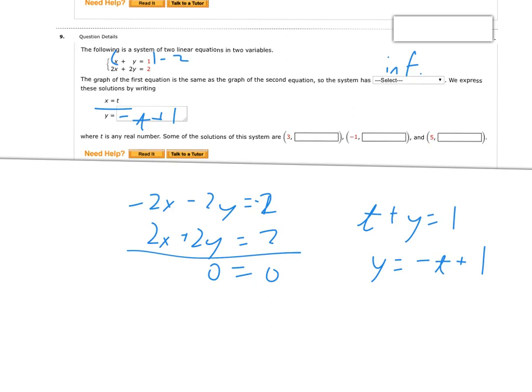And so this allows me, so it says this gives me the infinite number of solutions. And then now they ask me to list some of them. So if x is 3, that means that y is -3 plus 1, which would be -2. So for this last step, you're just getting some of the points here. It's certainly not all of the infinite number of points, but it's some of them. Just based on whatever x they ask you to plug into your formula, go ahead and do it.